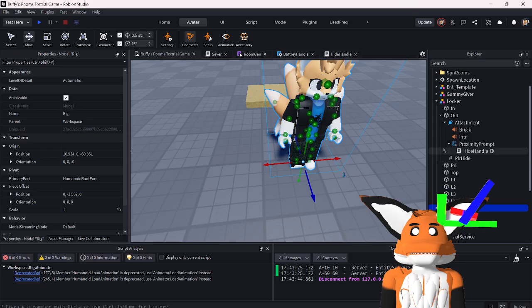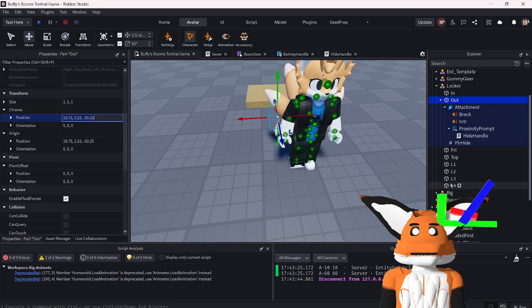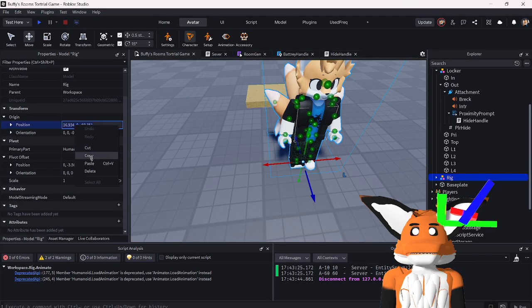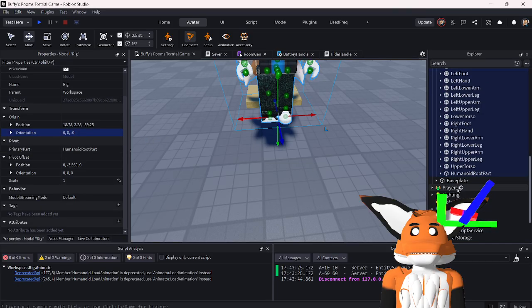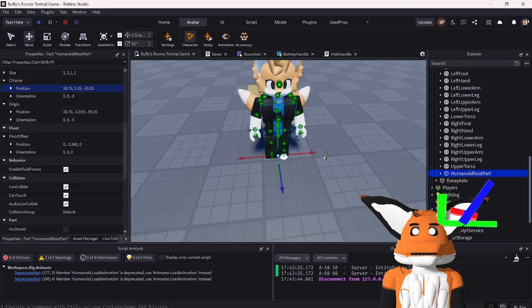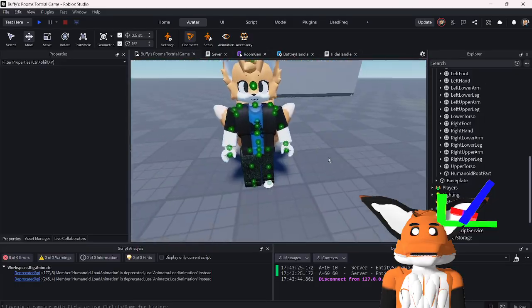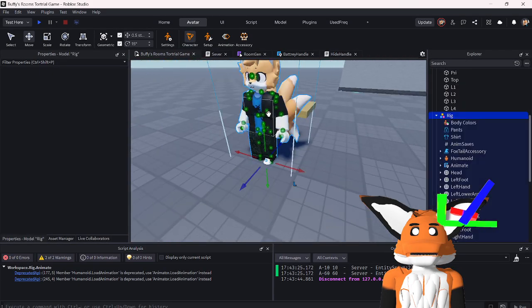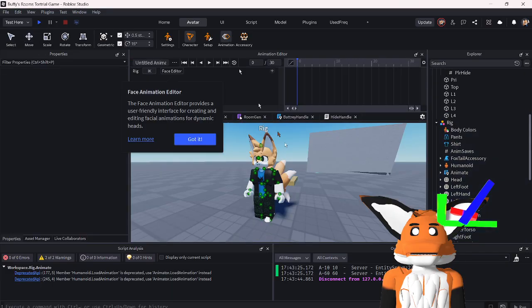I'm going to get its out position and out orientation and copy it into the rig. Except not in the rig thing. We're going to want it to do it in humanoid root part. So, yeah, there. It might be clipping into the ground in there, but that's how low the table is. No, it's okay, my avatar is tall.